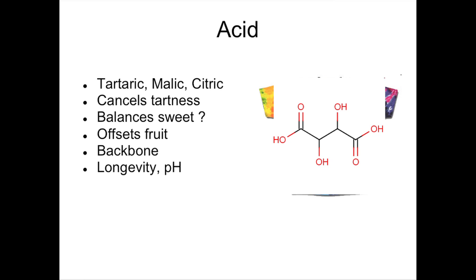Malic acid tastes like green apples. Doesn't smell like them, but it's the principal fruit acid in sour apples and in crab apples and in underripe apples. And citric acid is lemon lime. And so when you taste that, there's a very distinct component of that citrus fruit character. But tartaric comprises the bulk of the acidity in grapes.